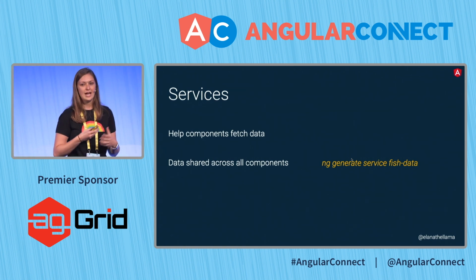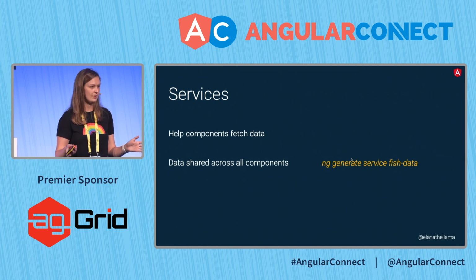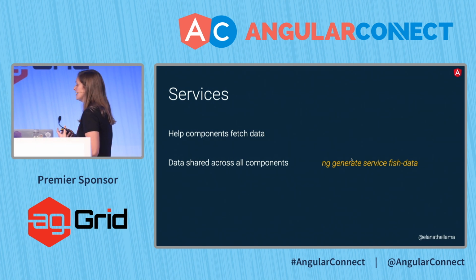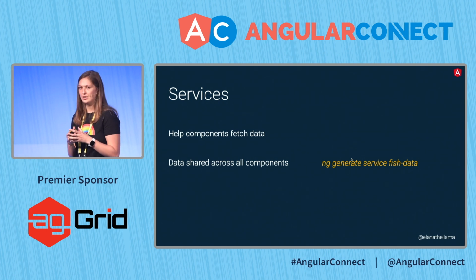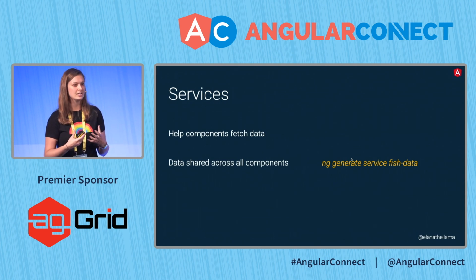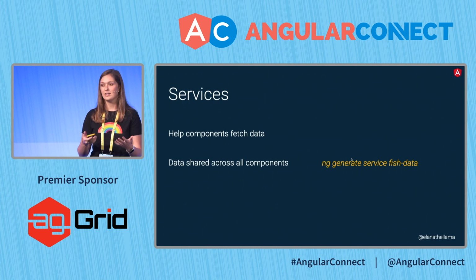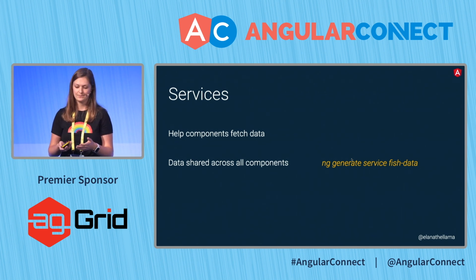Services are great because they help you fetch data, specifically data that is used across all components. And that data is protected and it's simply put into one area, which makes it very easy to know where your data should be stored and where it's coming from. In every component, you'll just inject the service, and then you have access to that shared data.